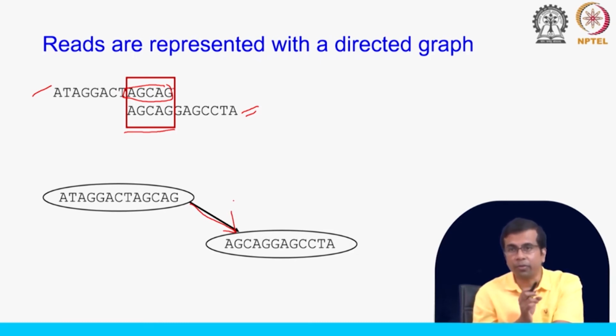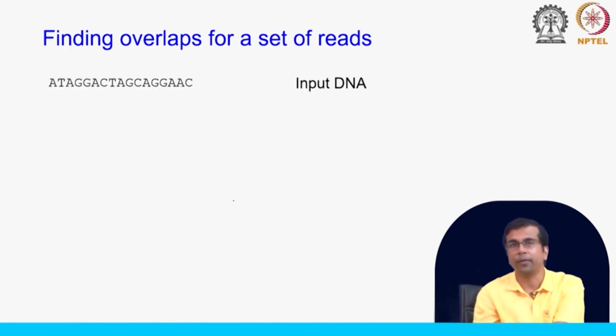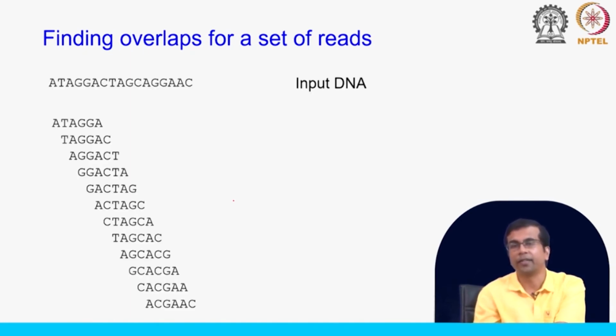So, what we need to do is this for all pairs of reads that are present in the data. We have a set of reads now, and this is the input DNA again, and let us say we have this very nice pattern of reads. We have got all the reads that are possible of a certain length. Here we are taking length 6, just for our example, and we have this nice overlap. We know these are the overlaps. We will talk about how we actually find overlaps between reads in reality. I will briefly mention the methods, probably in the next class, and then you can utilize those methods to actually find the overlaps between the reads.